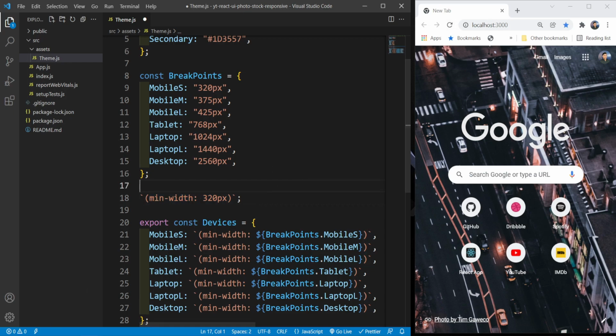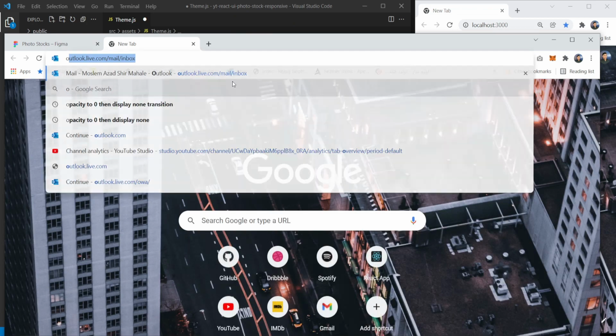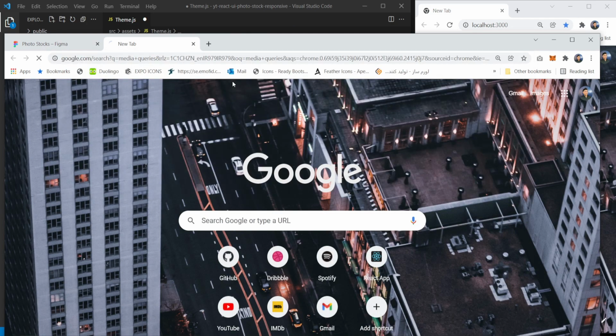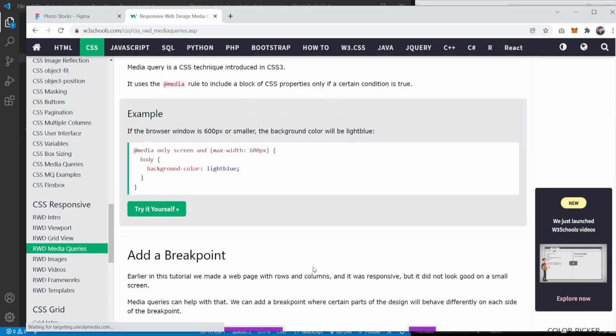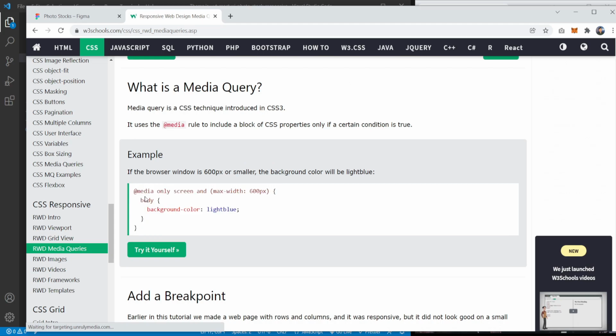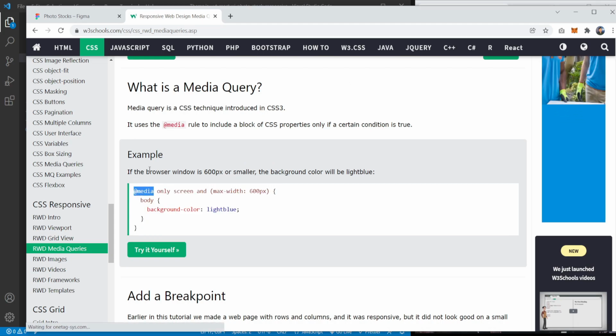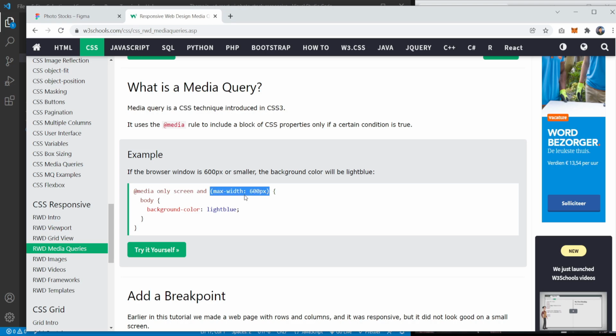And there is something called media queries. So let me show you. Media queries in CSS, which you can use to make your website responsive. As you can see, in order to use them, you should go ahead and type something like @media, and you could apply some condition here. We will not use those. You can go ahead and say only screen, and there is another condition which sets the max width to 600 pixels. Sorry, and if the conditions are met, you get this CSS applied.